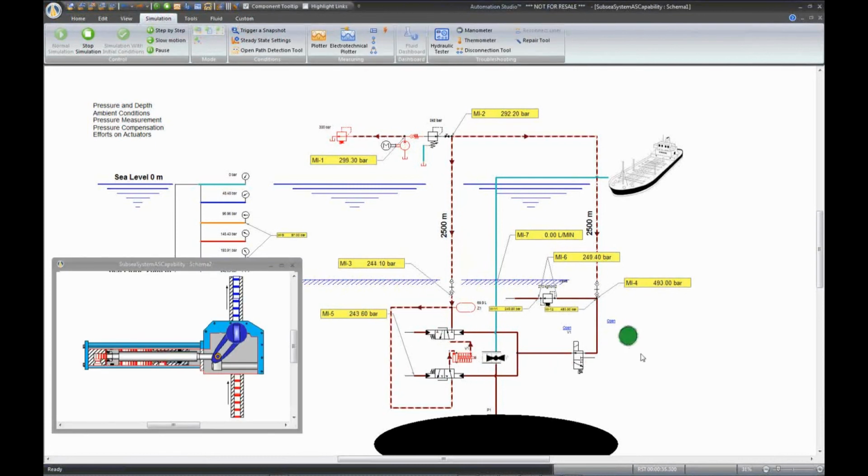And I just give an animation for you to see that Automation Studio is not only an analytic tool, but also could be a training and documentation tool. So I hope it answers your question concerning the capabilities of Automation Studio to model this subsea system.